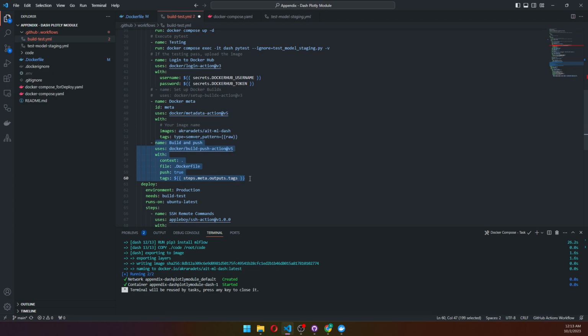I think this will rebuild. Yeah, it will rebuild and rename. Sorry, this will rebuild. So that's why I removed this. This will rebuild the image following the name. It will build the image following this Dockerfile. It will do the push because push is equal to true. And this will use the tag following this meta. So these two come together.